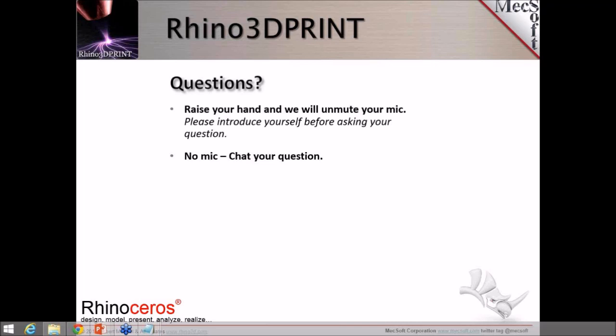So the capability that MecSoft has added here with the mesh processing tools is really something that you don't have currently. It's solving a problem that a lot of people have that isn't being addressed with the tools as they currently sit. From my perspective, this allows me to take something, model it very quickly, slap a model together, mesh the thing, unify it, and shell it, and really maximize the amount of money.